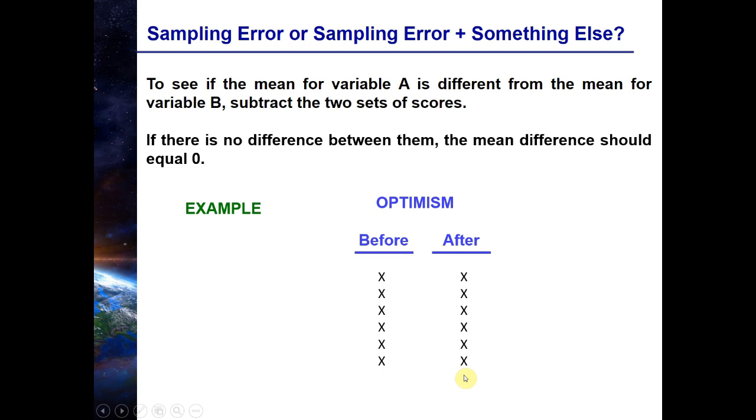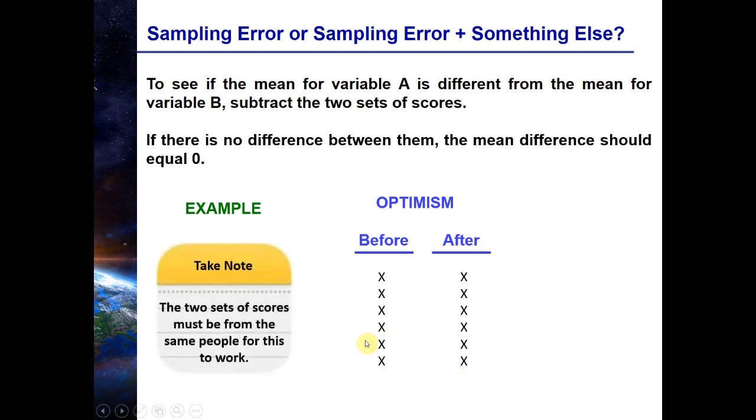So this note is reminding you that this has to be the same group of people: you, Timmy, Sally. What we're going to do is subtract the difference between before and after, because we want to know, did these scores change? We know the means are different, but are they really different?